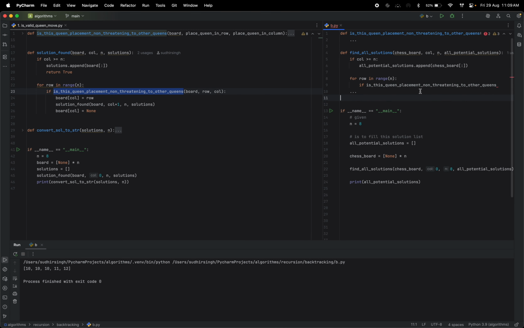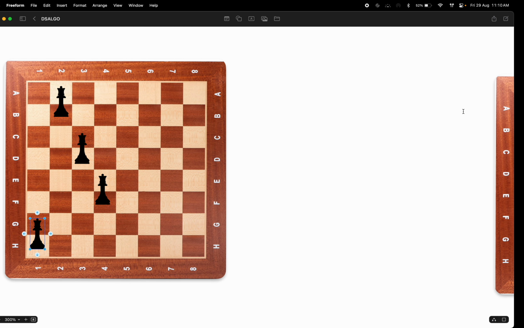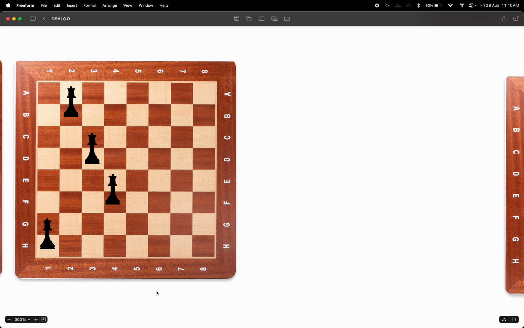Is this queen placement correct? Now to answer this, I need to give the chessboard configuration: what my chessboard currently looks like, and where I want to keep the queen.